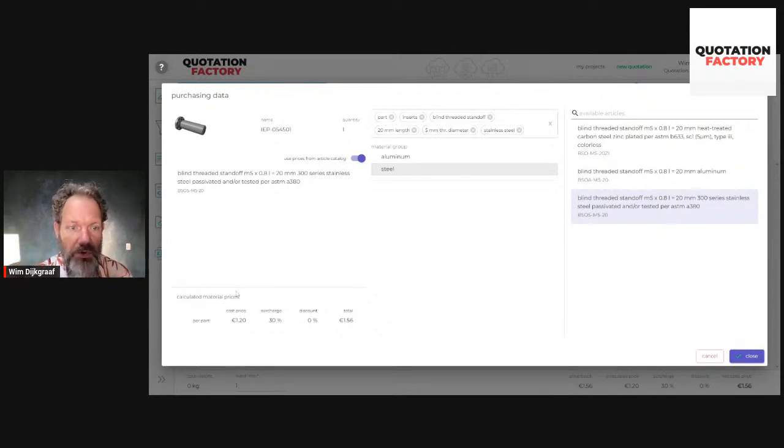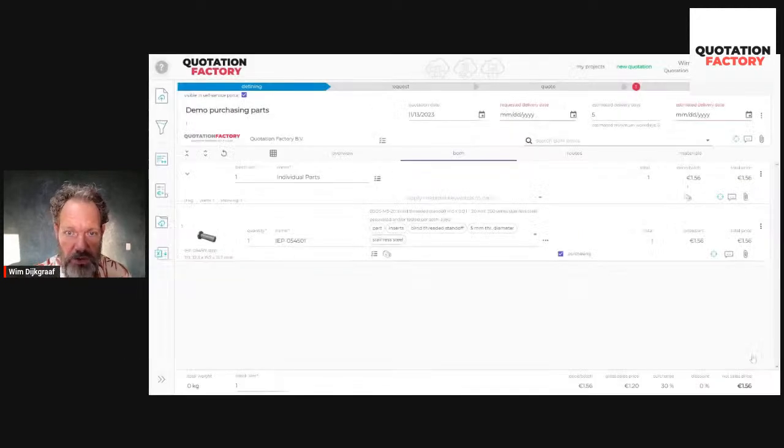It's important to understand that the price that has been set now is the material price. So we also always have material price and then activity prices or working step prices. What you see here is the material price. So the price per piece is €1.20, then 30% surcharge brings us to €1.56. If I close, then you see the same pricing over here. Of course, when I change quantities, that will be recalculated, also based on scaled pricing, etc.